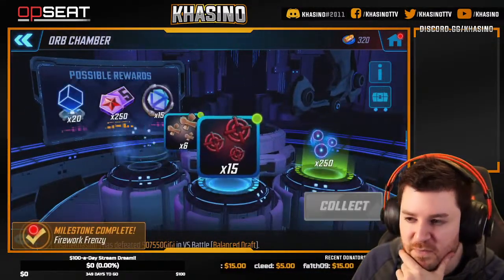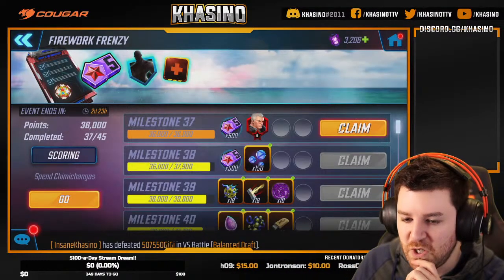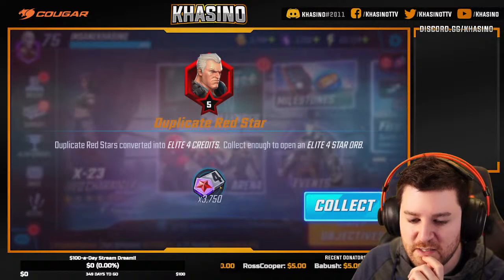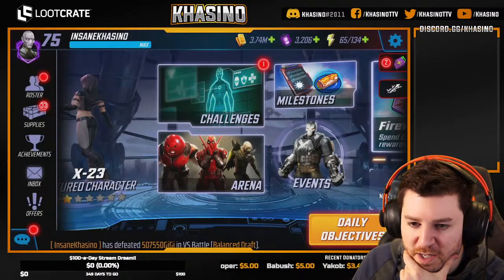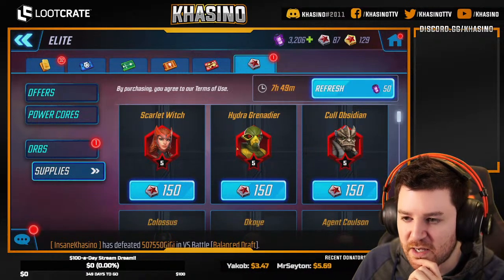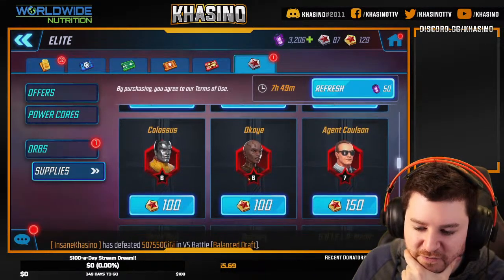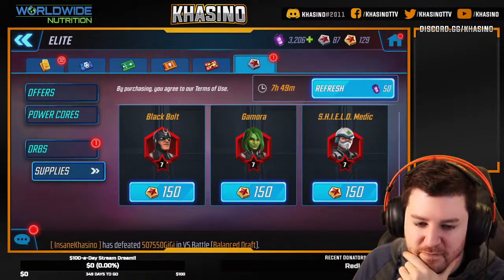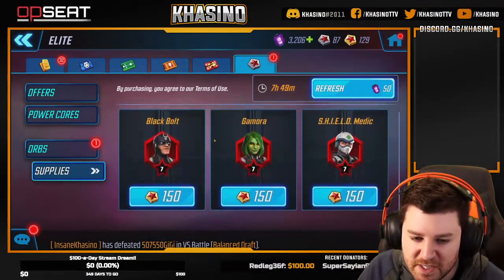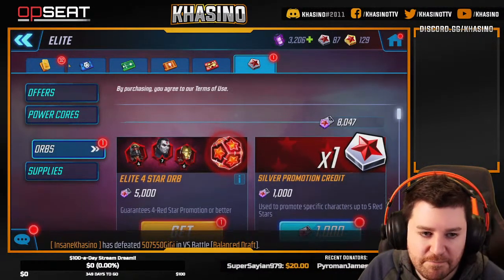Think. Okay. And... meow. There it is, see? Ta-da! So I'll be able to open 2 Elite 4s, and then depending on what I get from those Elite 4s... oh, I didn't know Cull was in here. I forgot Cull was in here. Oh, okay. Oh, I could take Black Bolt to 7. I forgot. I just took him to 6. I can take him to 7 if I want. I don't think I'm going to, but it's good to know that I can.